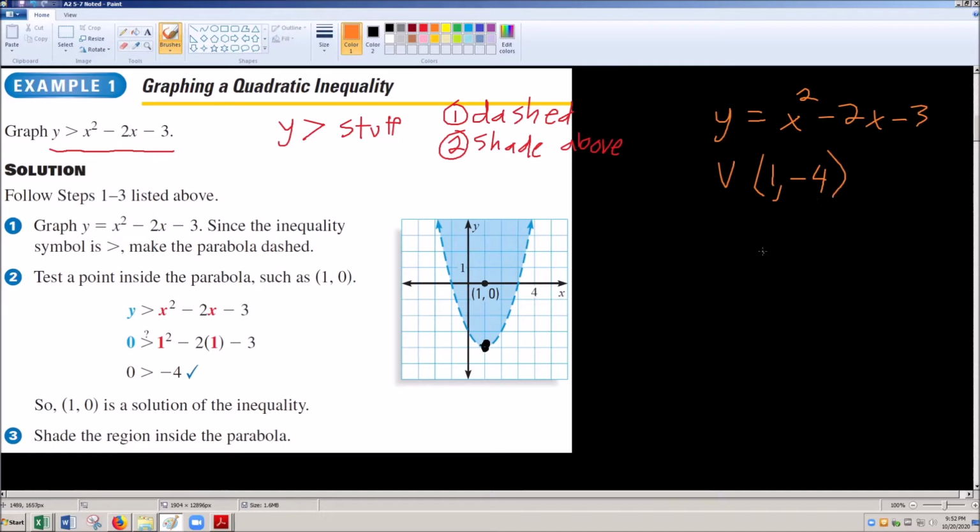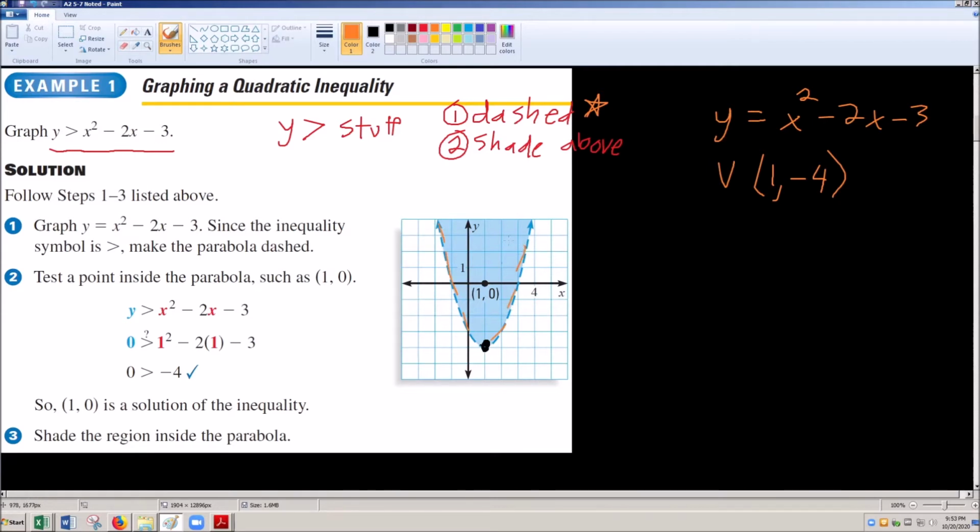And now as I look at this, I'm saying, okay, well, what does that mean for me? Like, what am I going to do with this information? Well, what I'm going to do is I'm going to graph this thing. So we set up our t-chart, we set up our graph. Keep in mind that we said it was going to be dashed. So here we're going to get dashed lines, which we see. Not very good dashed lines.